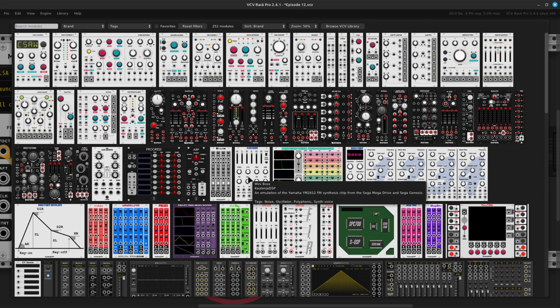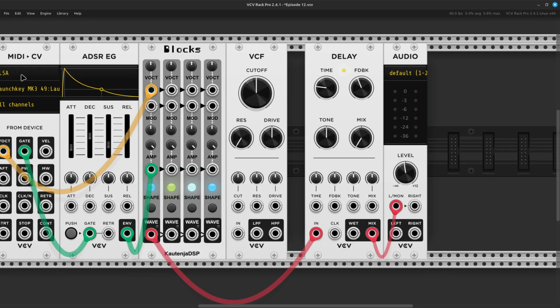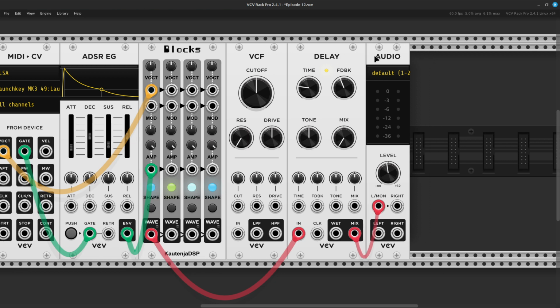I'll just use the VCF from VCV here, and I am going to put the input in here, and take the output from the low pass filter and put it in here.